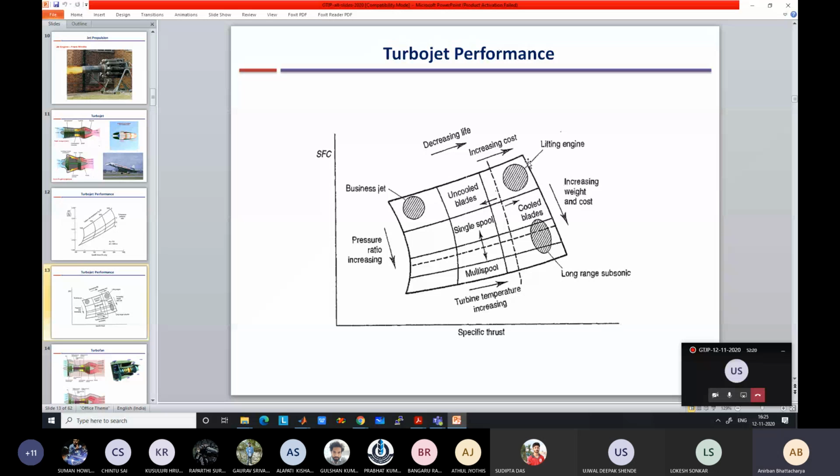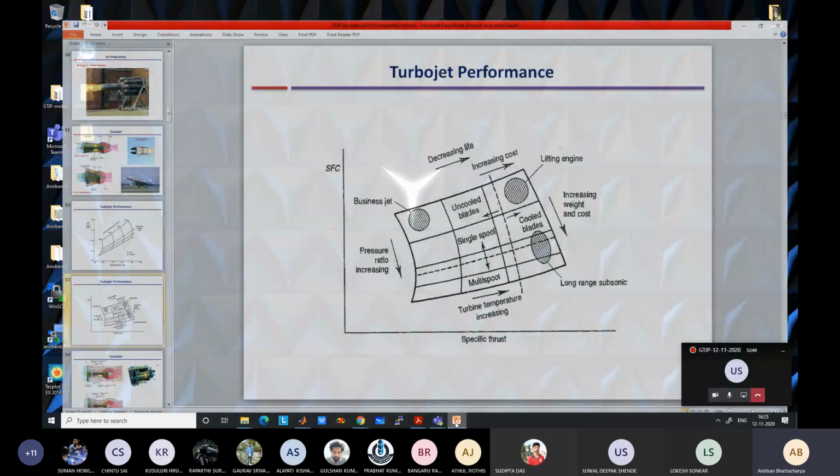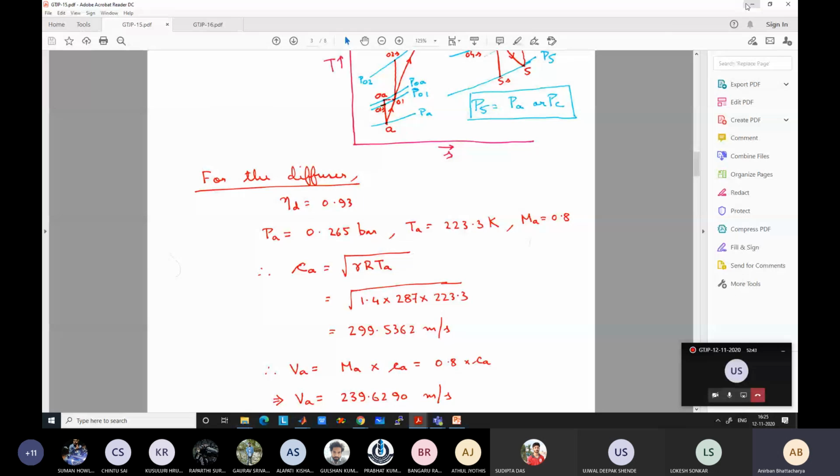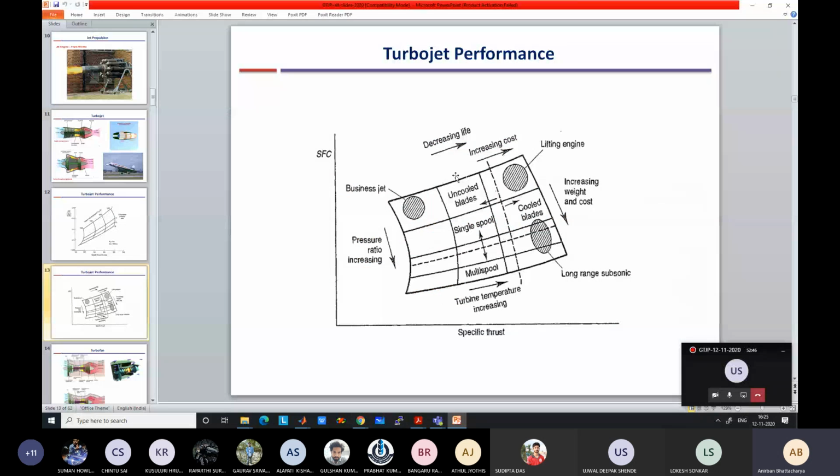For other aircraft, we will not go into this kind of details. Only for the turbojet, I am showing to just build on so that you understand that everything is related. All these calculations we are doing are not in vain or not very academic. They are actually practical. The calculations we have done, the problem that I had given is actually a very practical problem and actually plays a role in designing the aircraft.